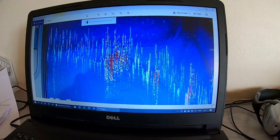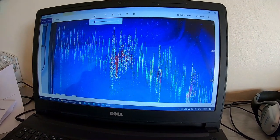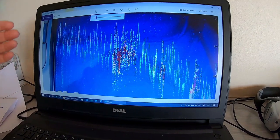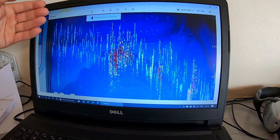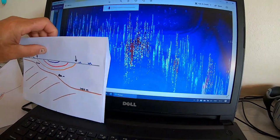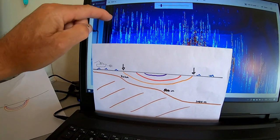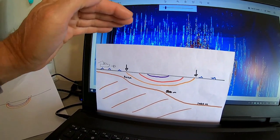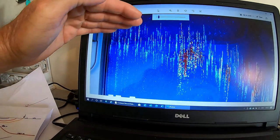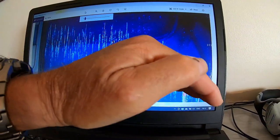I'm just trying to move the camera to get the glare off the screen. Now, these are actually pictures of an article which I wrote in 2012, I think it was, in the Ski Boat magazine regarding thermocline. But as you were talking about going out over the current, as your boat would approach this line here, you'd see this starting to scratch on the surface. And then as you went further over, that line would drop down. And that's basically what you're seeing here. You're seeing the thermocline as the boat moves forward, the thermocline starts to drop down below the vessel.